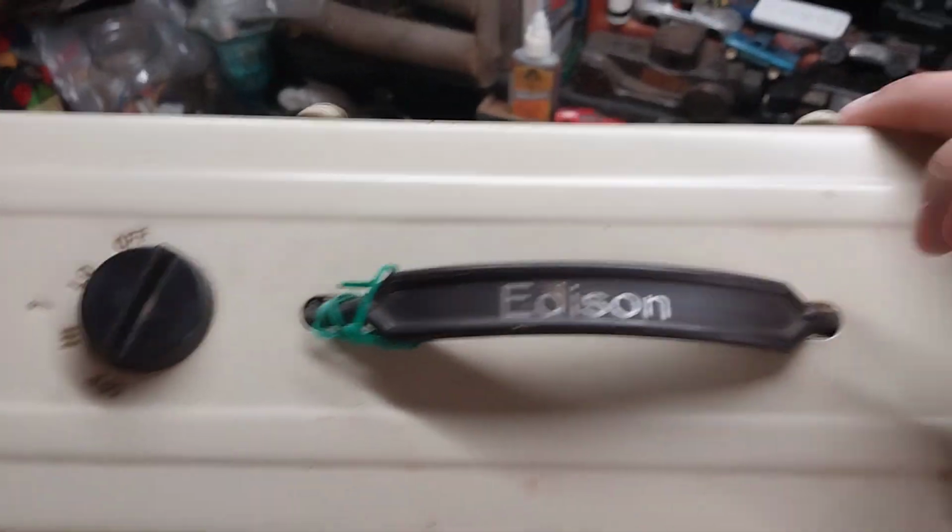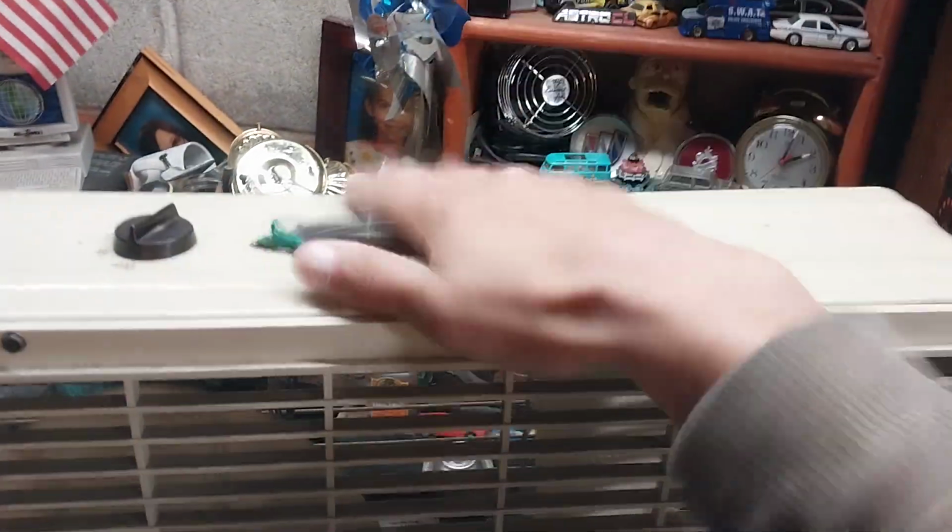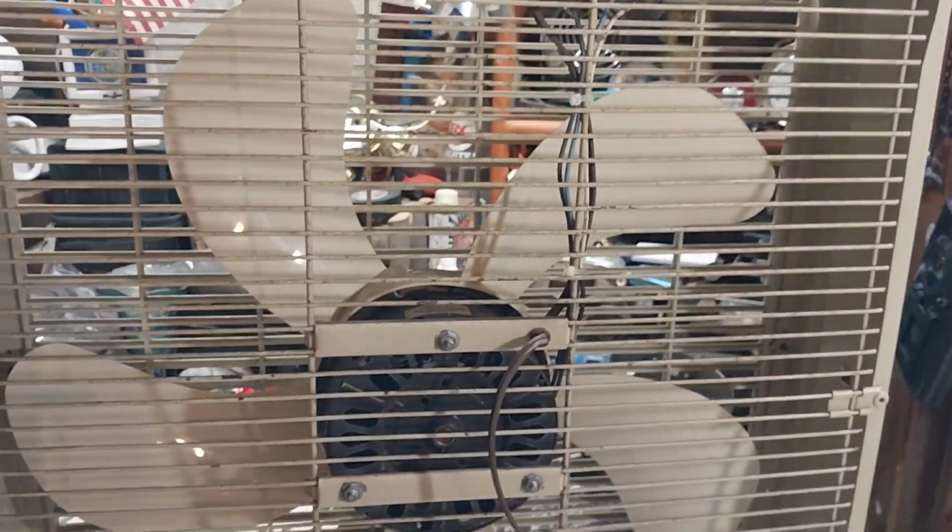It's a 2-speed. And it has the handle. Oh my god, it has the freaking handle. Believe it or don't, it has the handle. But yeah, has the Edison Toastmaster banana blades. There's the back of it.